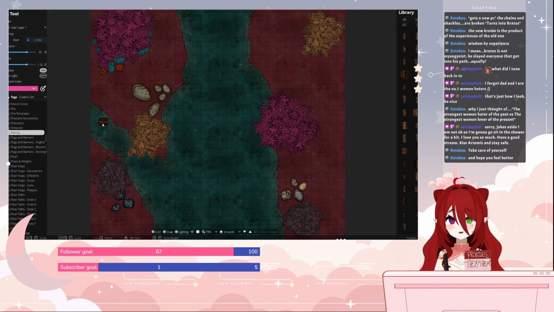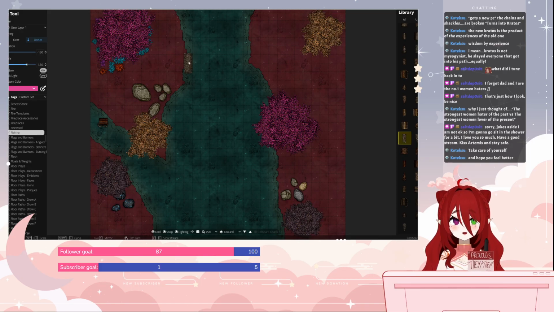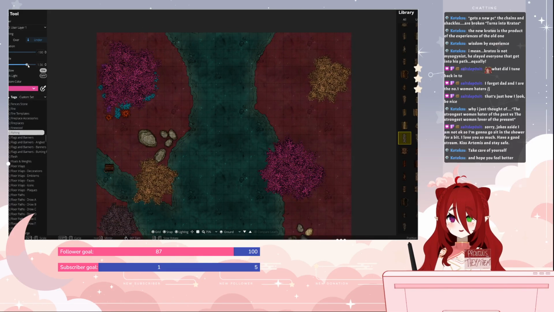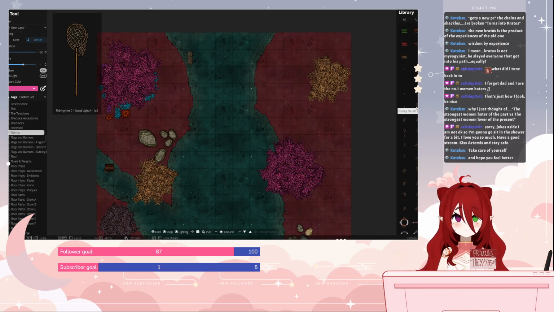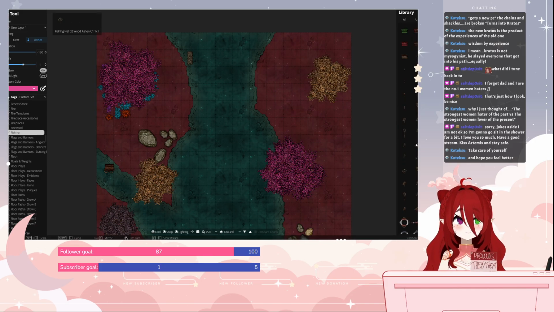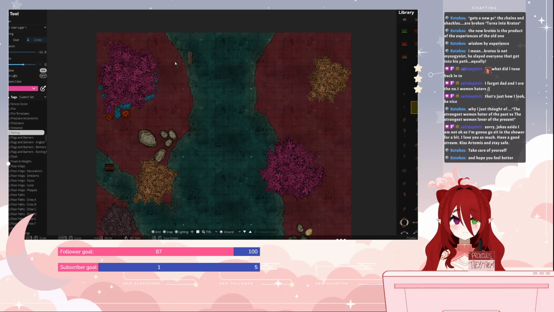A little fishing trap someone put down. That's over here. Put it to scale. Fishing net left behind.